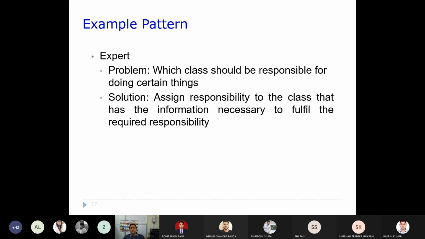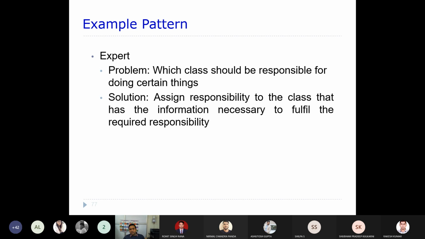Okay, the problem here is, you have certain responsibilities, right? You always know what the responsibility is. We have already talked about that during class, CRC cards, right? So I told you, each and every class is assigned some responsibility along with the collaborator. So you understand responsibility is something like the methods. Okay. So now what are some responsibilities a class is particularly going to take up?